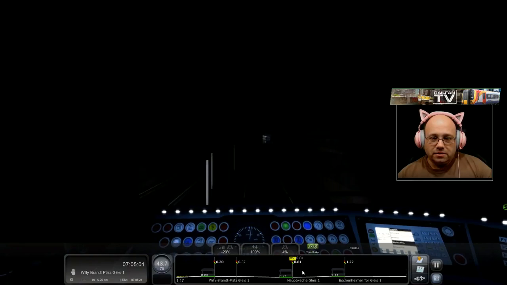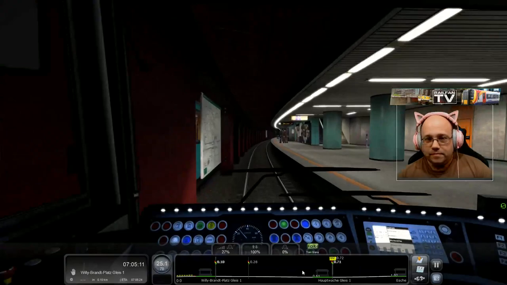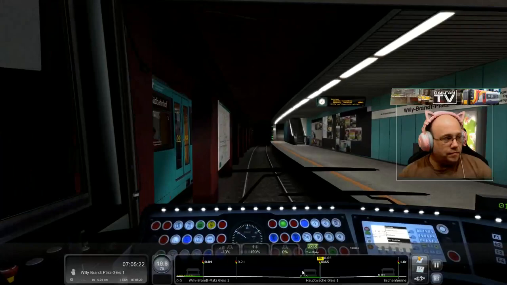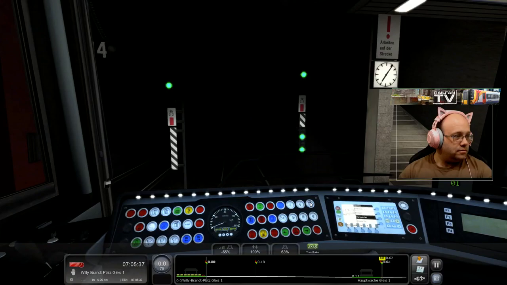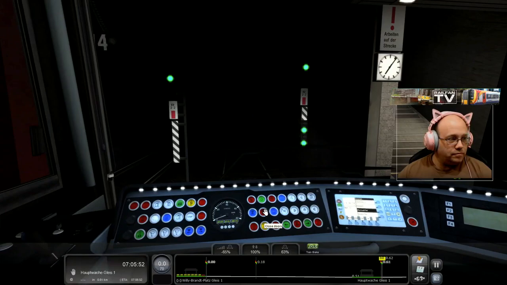Right, coming into Willy-Brandt-Platz. The U, I think, is for Unter. I mean, basically, it's like underground. No, it's only combined power handle. It's just this one lever here with the A and the D key that I'm using. Get going. Yeah, underground, yeah.